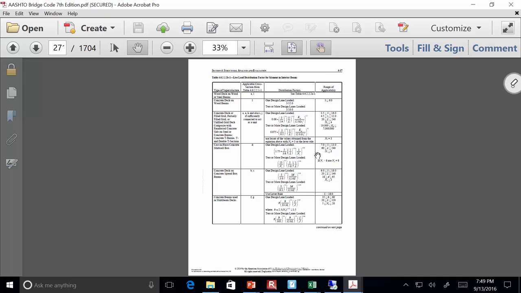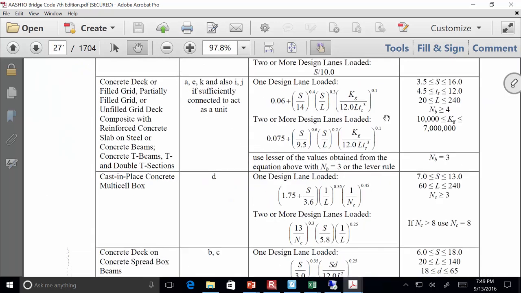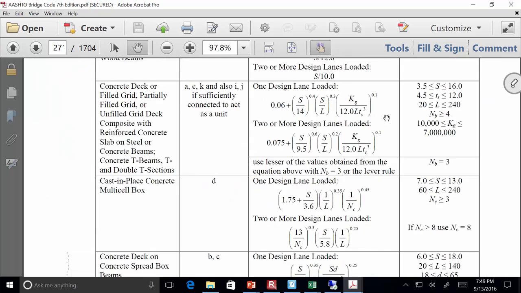Before I start doing any math, a little bit on our ranges of applicability. We'll talk about units later, but girder spacing in feet, do we meet that range? Yeah. Do we meet the slab thickness range? Yeah. Do we meet the span length range? Yeah. By and large, most bridges fall within this range, so it's usually not an issue. If you got something really funky, you're going to do the full-blown model and analysis instead. Okay. So far, so good?